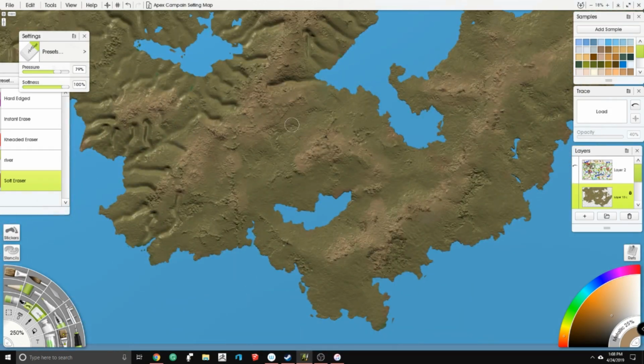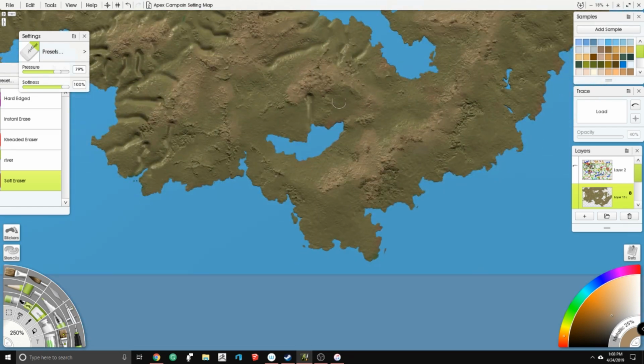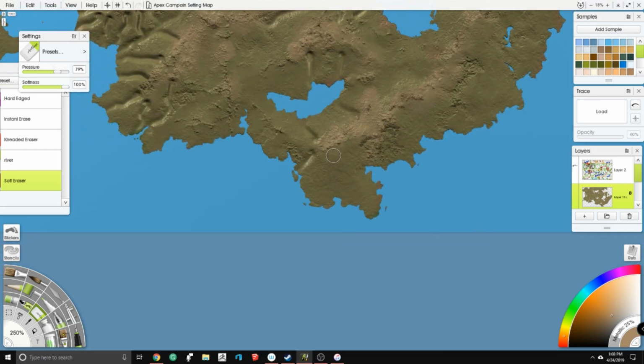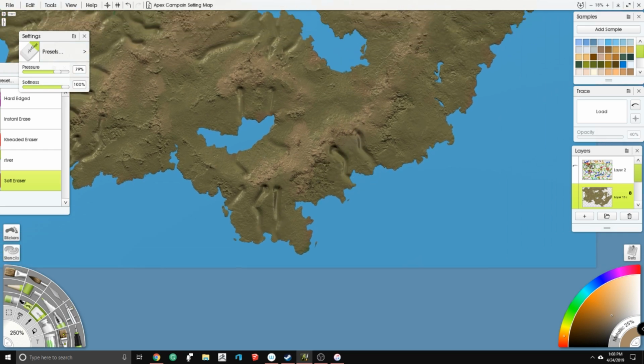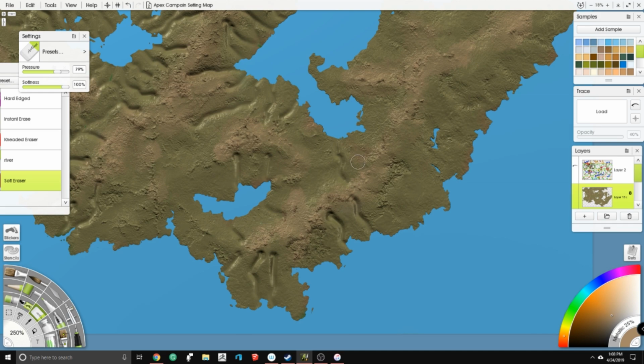Up here, it feels like a nice little plateau right in this area. Let's keep that. Because we're adding so much mass into the canvas, we seriously have to keep an eye on that. Otherwise, it gets really kind of nasty. But again, that's all we're doing, just having a good time.